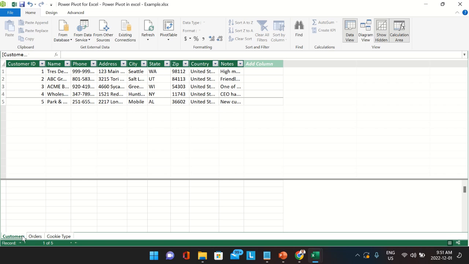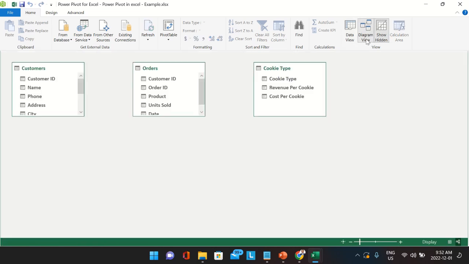So we know that all these IDs are available, and Excel is a software in which we have to mention all these things. So here you can see on the right hand side, diagram view. When you click on the diagram view, you will find all these 3 tables.